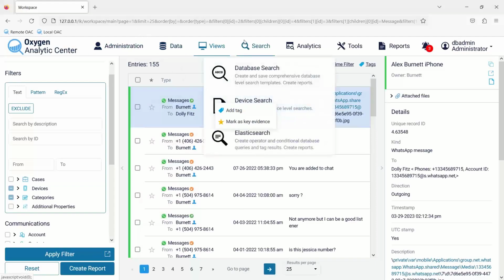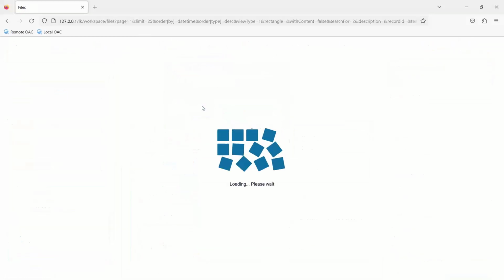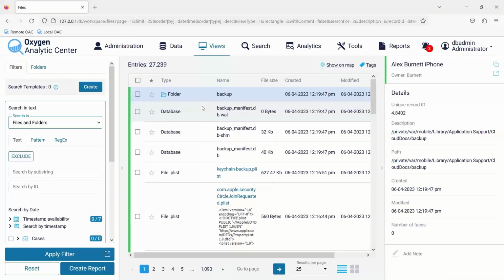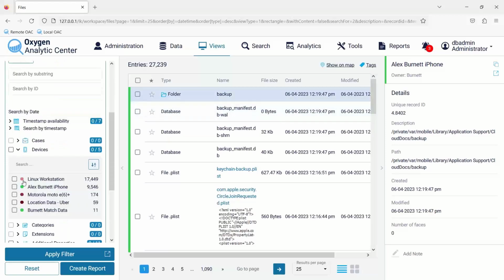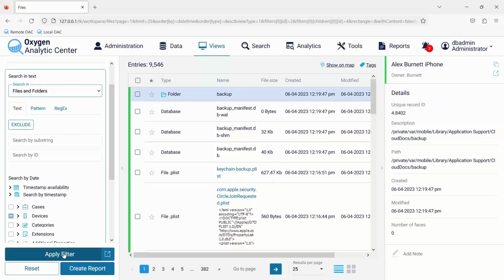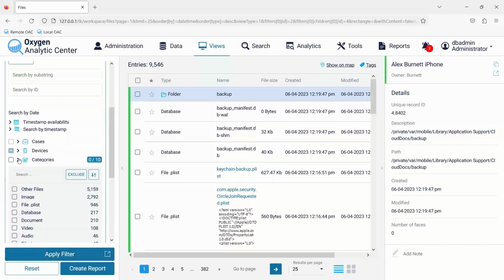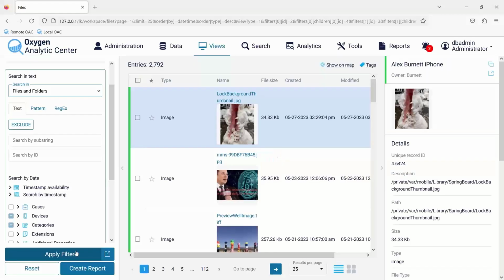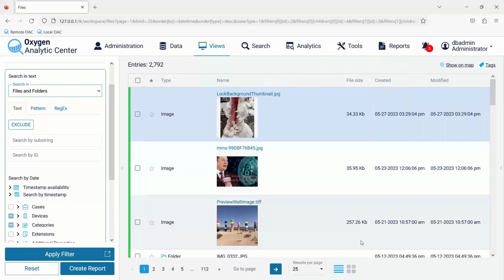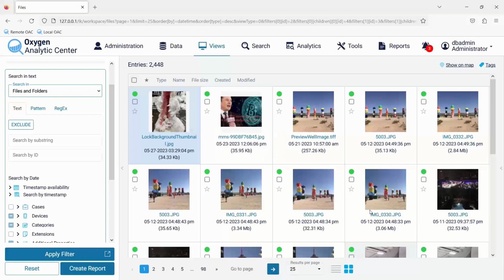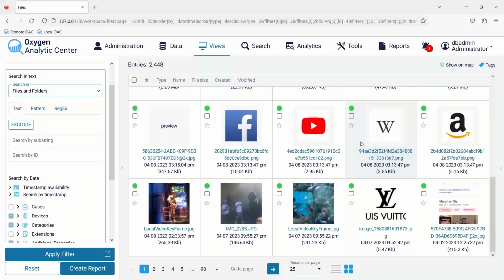But we also have the view that is files. And I can do the same thing here. I'm looking at everything first, and then I can start drilling down by saying, show me Burnett stuff. I'm going to apply that filter, and then go to the categories and say, show me all the pictures. As a web interface, it's kind of clunky, so let me scoot that over and check this out in thumbnail view, because maybe that's more effective for me to scroll through, things you'd expect from a review perspective.